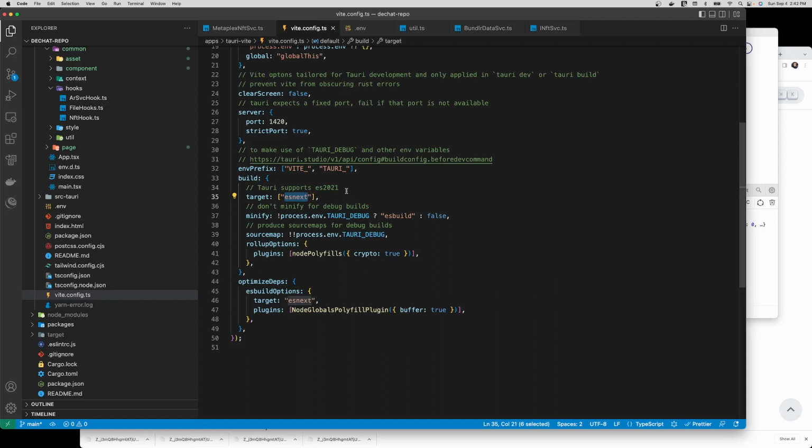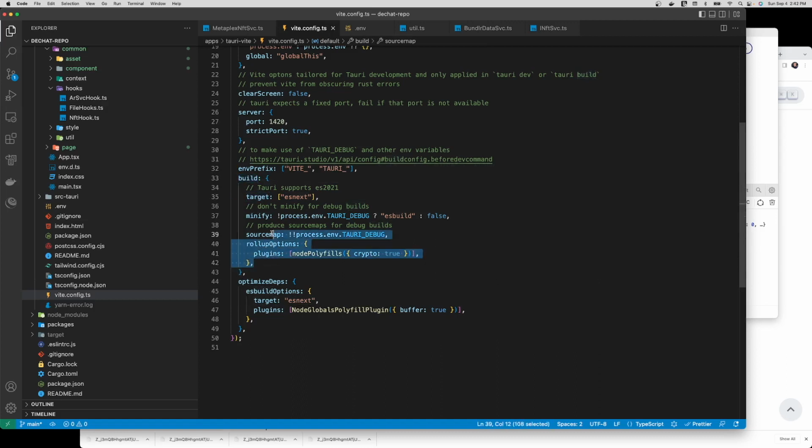But what I'm saying is you do need a bare minimum ES version of, I believe, ES 2020 in order for some of these calls to work. For example, BigInt. I think actually in the case of BigInt, you need ES 2021 to make that work. And in a couple of the calls, they actually did use BigInt. So that's why I ended up just saying, screw it, let me go with the latest one, and I did the update to ES Next. On top of that, inside of the build settings, I'm targeting, again, ES Next.